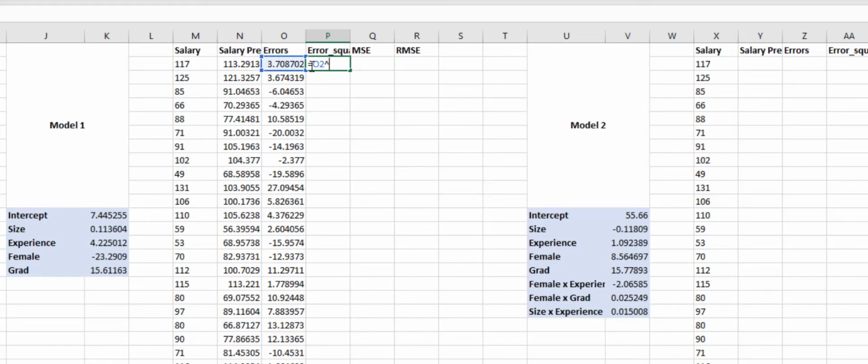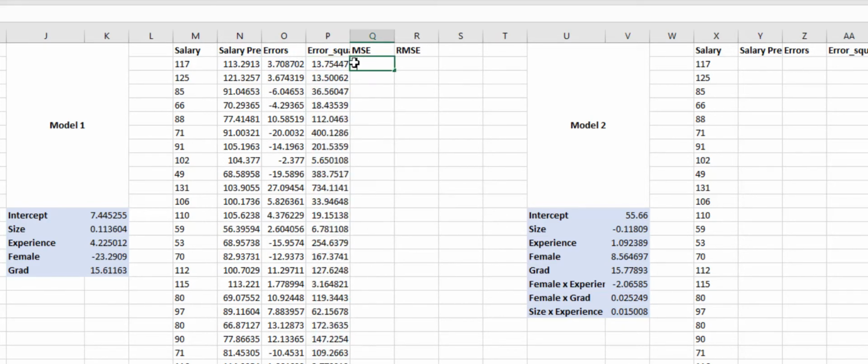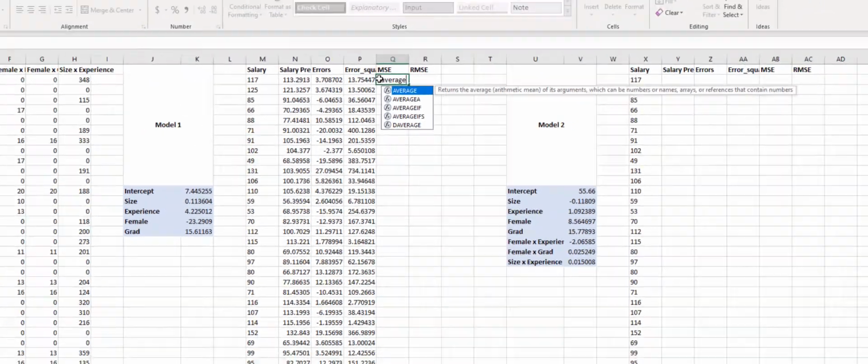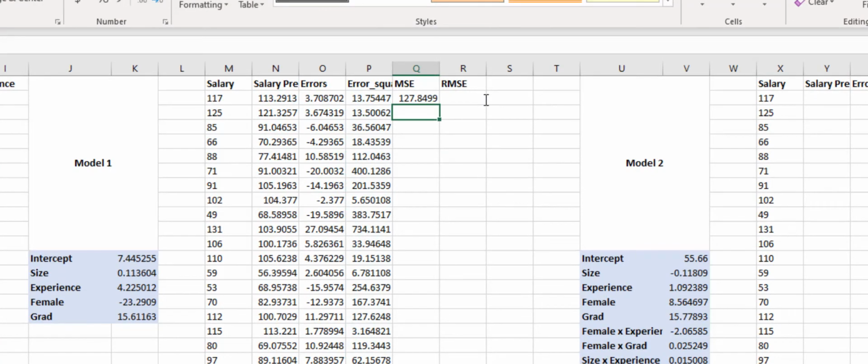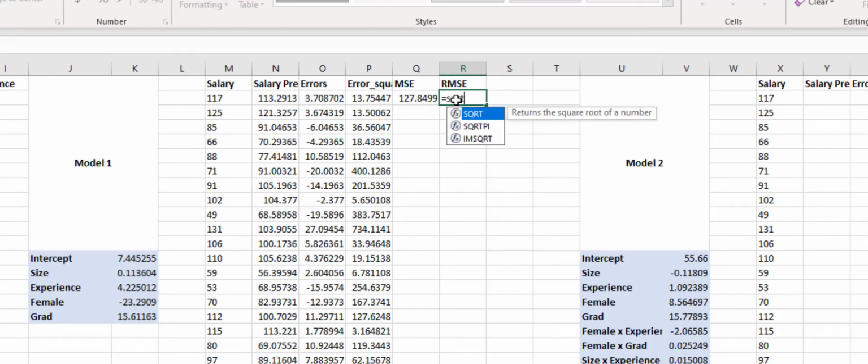Click this cell and then square. Drag down this formula too. Mean square error is the average of squared errors. Select the data range and close the parentheses. And root mean square error is the square root of mean square error. So 11.30707 is the root mean square error for Model 1.